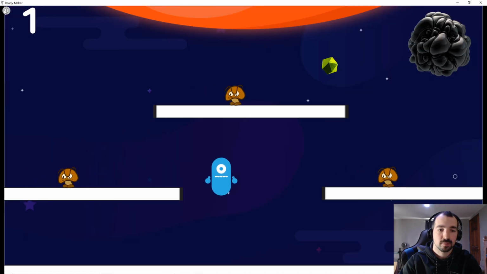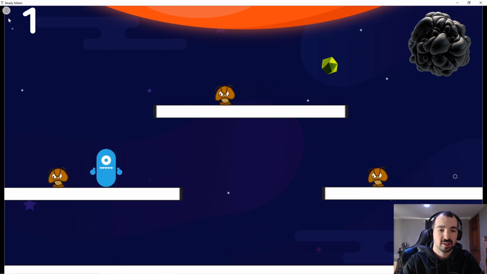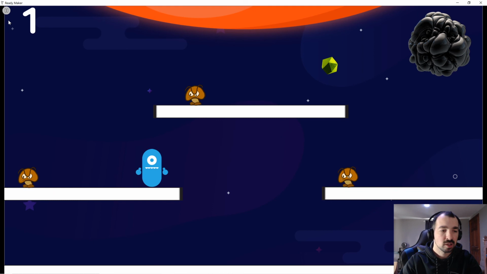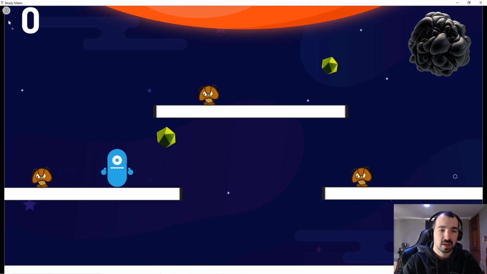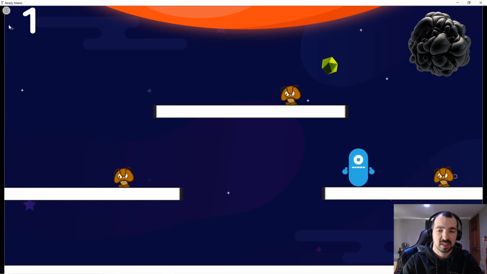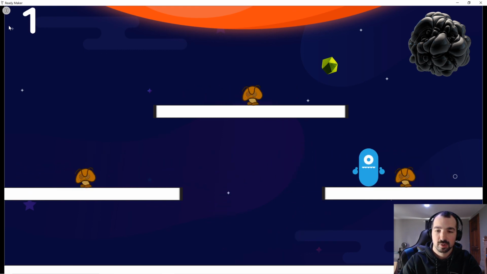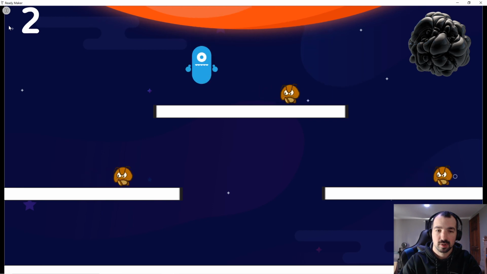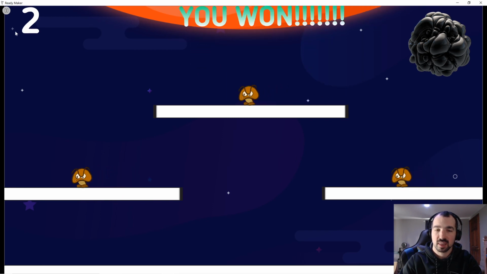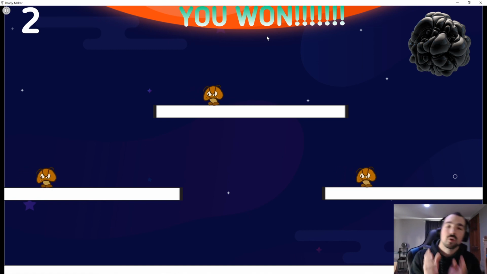Oh. They're all moving in unison, and they're all bouncing back and forth. That's pretty cool. See if I hit him. Yep, the game restarts. Makes this just so much more difficult. Okay. All right. And then I win. See? Look at that. So now we have a game with multiple enemies.